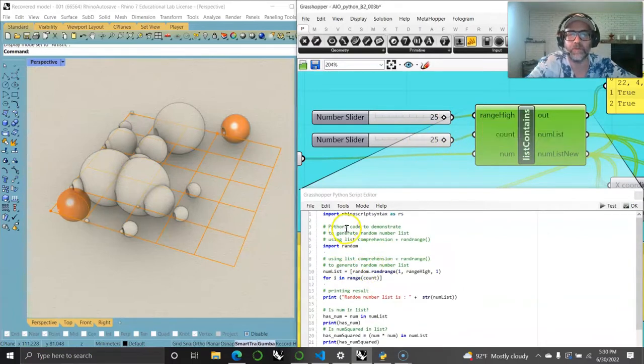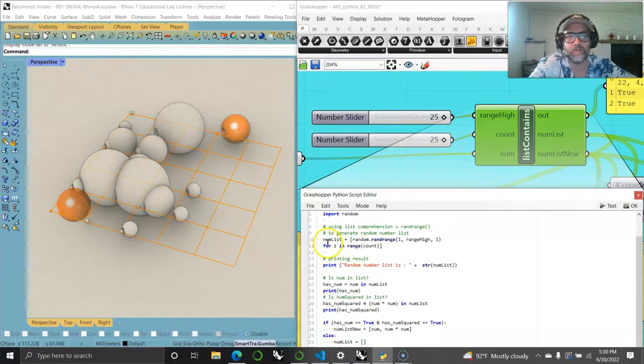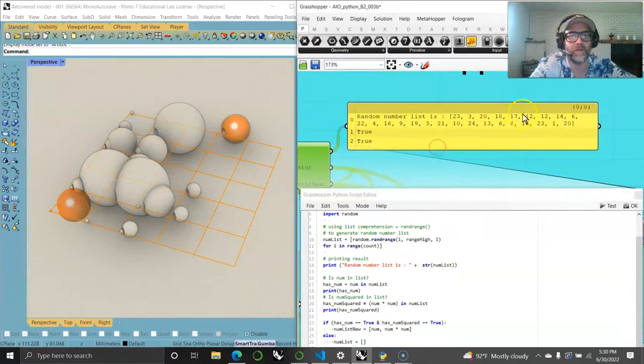And even though it says Python 3, it doesn't have to say that. You just say Python 2 because it's similar code. I imported random. I produced a random list that has a parameter of random range to the high range, which I can input and change. And then I have a count that I can use to set how many I want in that list. And I'm basically generating a list. And you see the list that's generated right here.